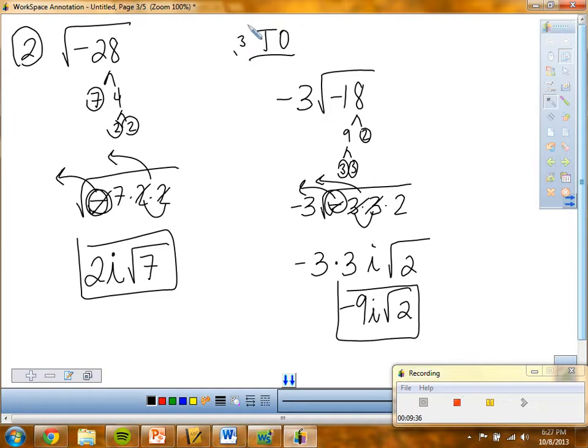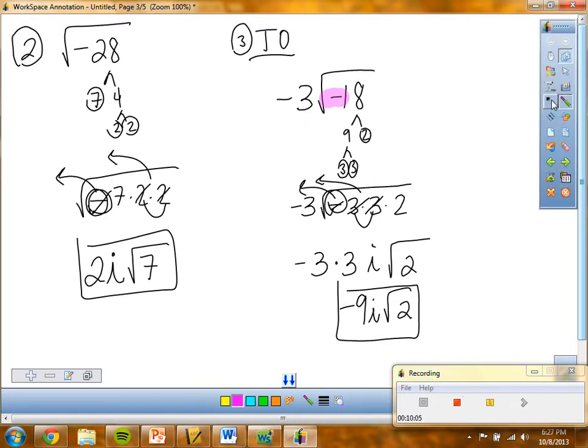This is what we can call number 3. So it's okay to have negatives outside, and it's even okay to have negatives with imaginary numbers. We're not trying to get rid of every negative number. We're just getting rid of the negative numbers inside of our radical. That is the problem. A negative number outside isn't a problem. That's fine.